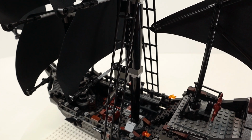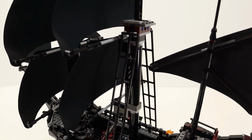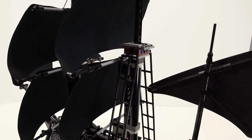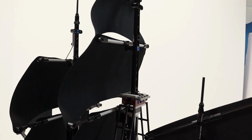The main mast is the only location we find any rigging. At the top of the rigging, we come to the crow's nest. Its view is blocked looking forward by the lower mainsail. At the top of the mast, we have the only pirate flag for the set.